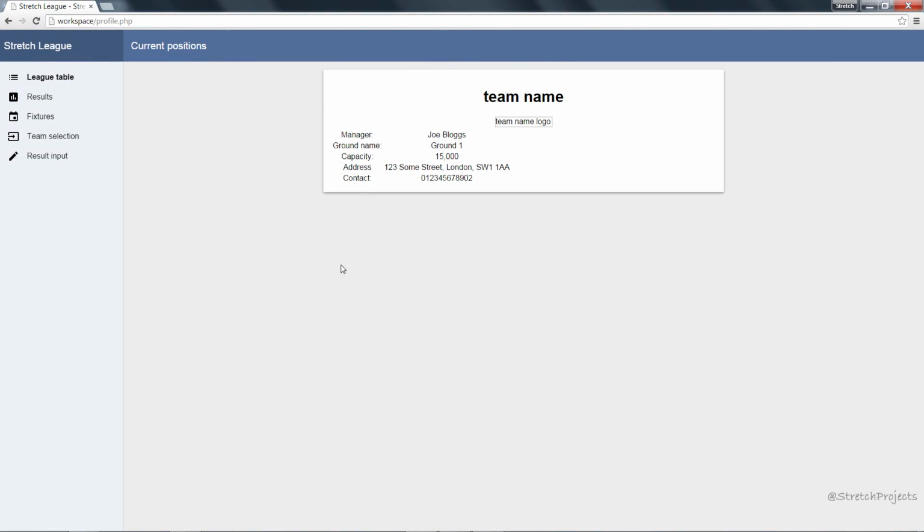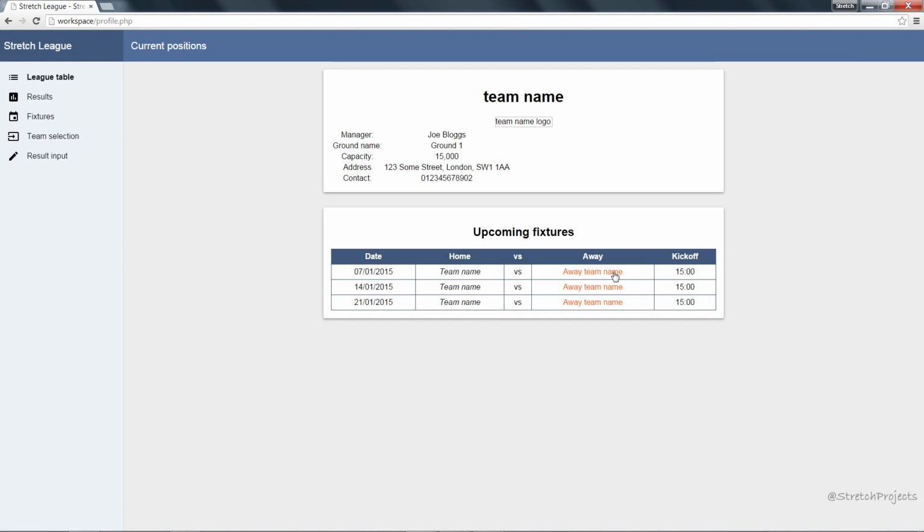So if we take a look at this again now, we will see that we have our own team name, which is always, in this case, italic. We can change this to strong instead if that makes it more clear. As well as a link to the away team's page. So we can change this to strong instead of emphasized. And then we can also add in the next section, which is going to be the results from the previous games.